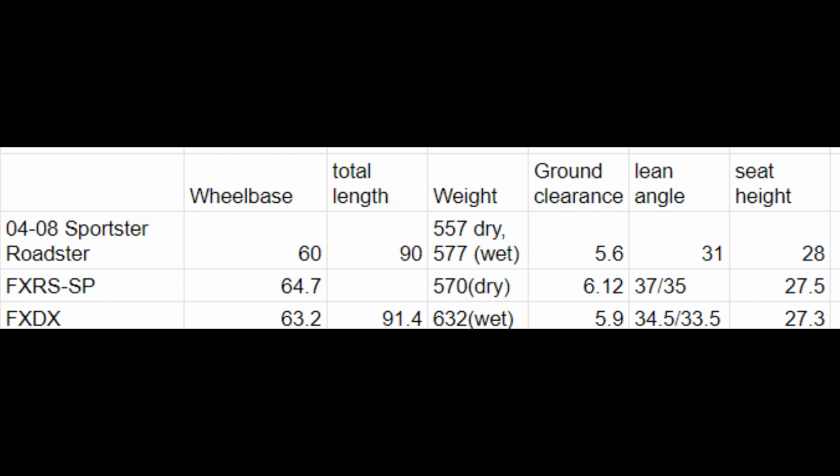However, I do believe the FXR does definitely have more lean angle, and ground clearance usually is a big factor in that. So if we look at the FXDX at 34.5, 33.5, that's probably where the Roadster is with a stock exhaust removed. And I personally have a little bit taller rear shock on my Roadster, so it's probably up there. Doesn't matter, just kind of food for thought.